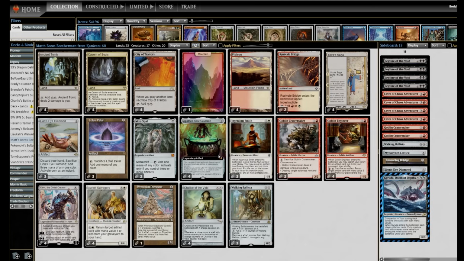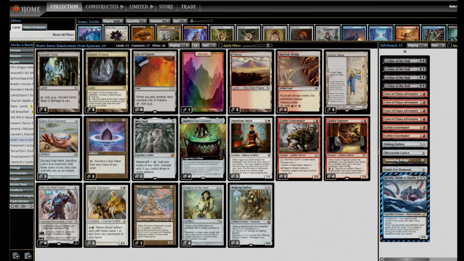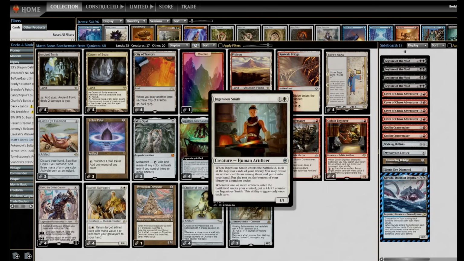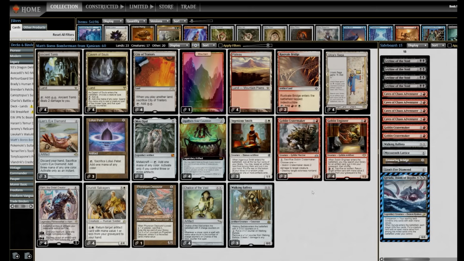That's the easy one. But then, also, Walking Ballista. If this gains the ability to pile counters on it off the top of your deck, it also has the ability to ping your opponent when it has a counter on it. Ballista is a great thing to gain the abilities of Phyrexian Devourer. Also, if Ballista and Devourer are both under Agatha's Soul Cauldron, then any creature with a +1/+1 counter can do the exile your deck and then throw it at your opponent thing.